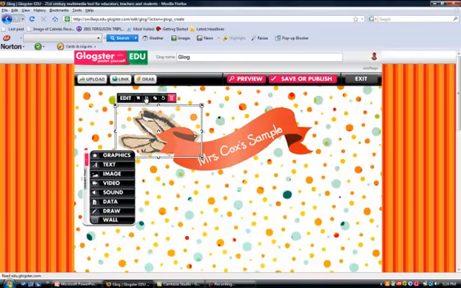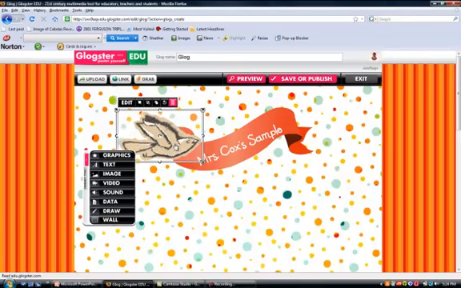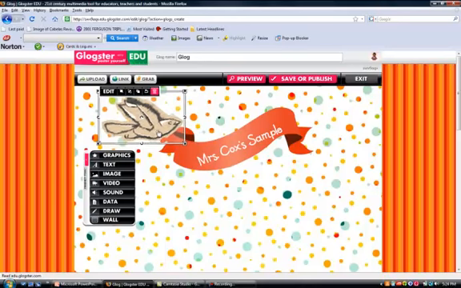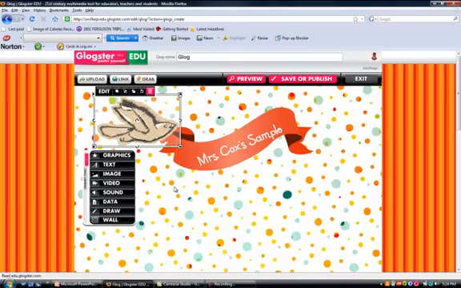Put it behind. Now, I want it, bring it forward. So I'm going to bring my bird forward. So if you look at that, you can overlap things and use these two buttons to put it behind or bring it forward. So I'm going to bring it forward, and I'm going to put it just right up here in my corner so it doesn't get hidden. Okay, just for an example.